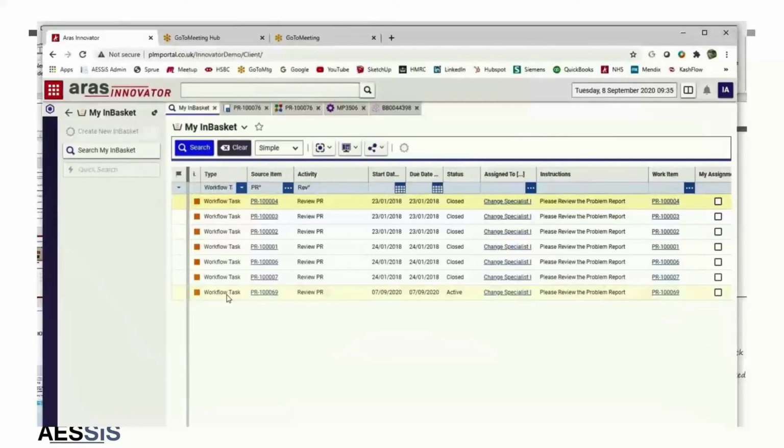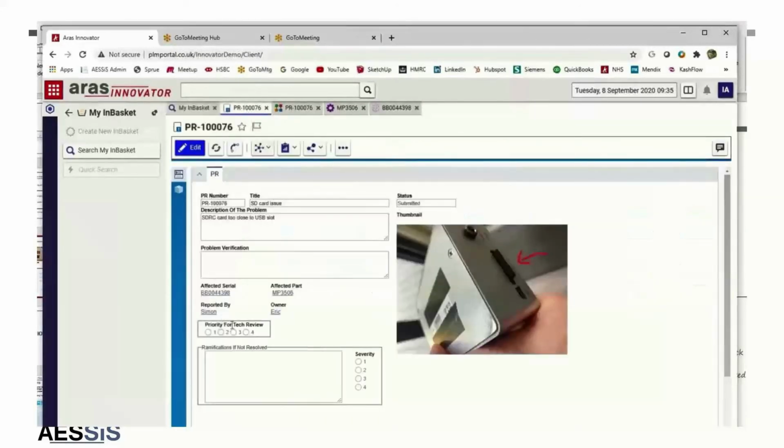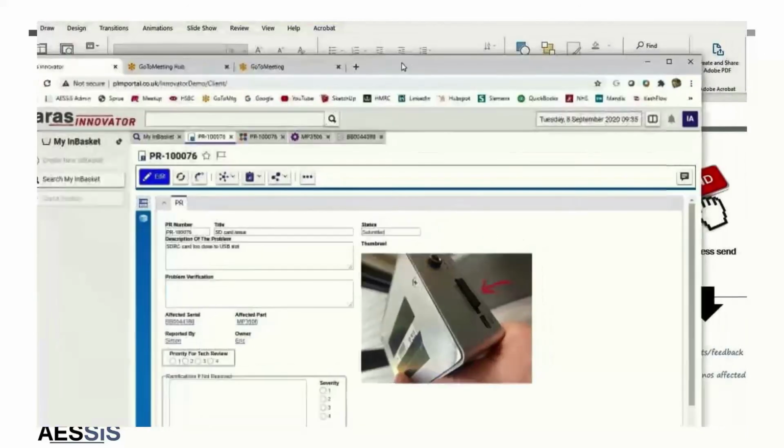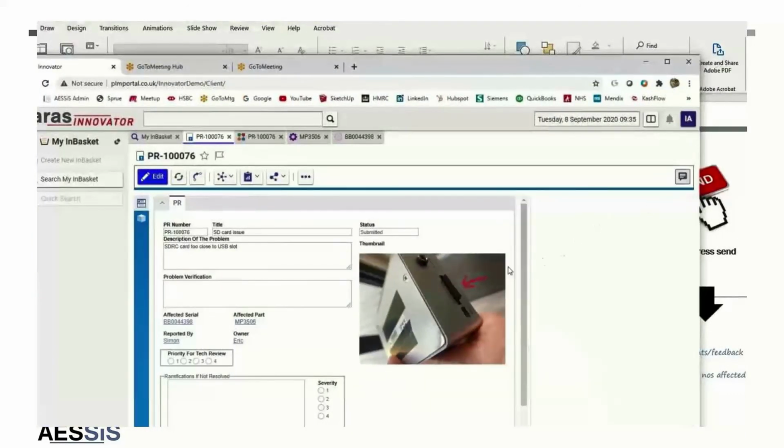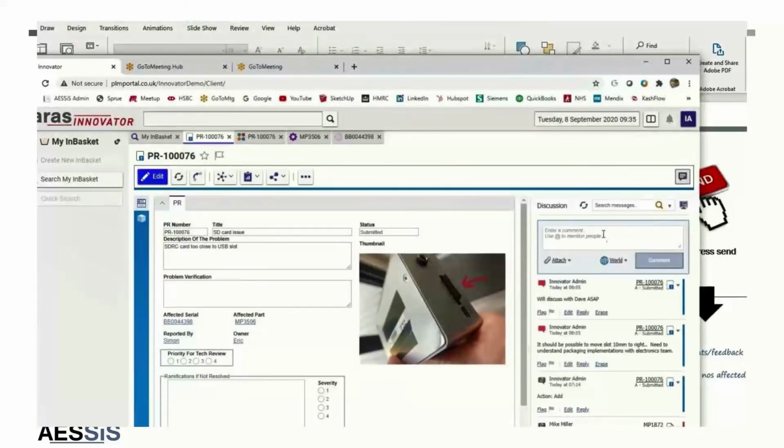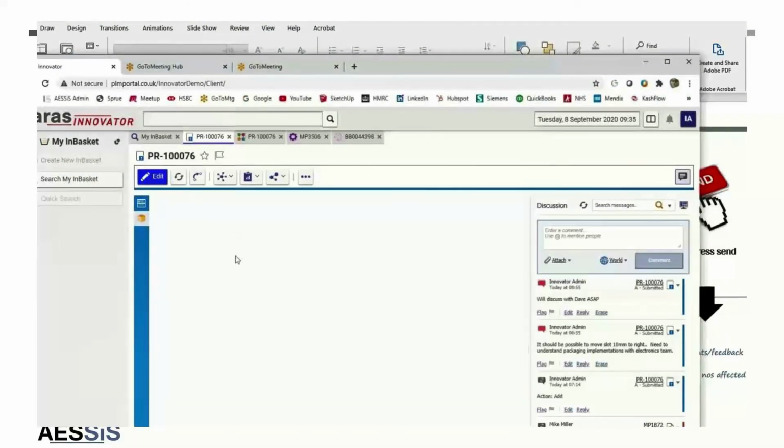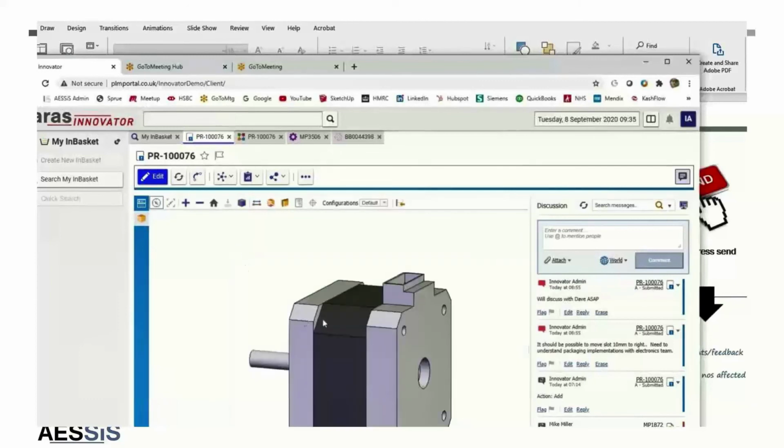So then we wind up in our Aras system, and the PR just appears. It's got the photo attached, and importantly, I don't know if you can see it down there, but the affected serial number and the design part are automatically populated. And that's really good, because it means the engineer now doesn't have to go hunting around.